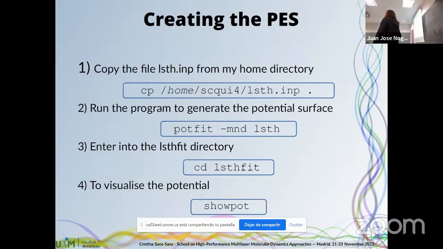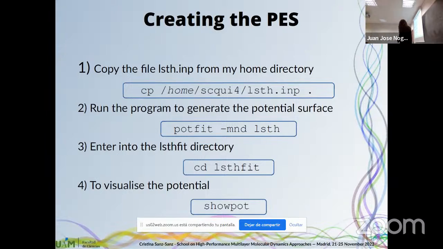This is one that is already set in Quantics, so this is why I use this one, because I know that it's already working. We are not going to use the other system because it's a very fast kind of running, so it might not be worth it to wait, because it takes seconds to run. The first thing that we are going to do is just to run this program that is part of Quantics, this spotfit program here. We are going to run this in order to create the potential so that our calculations can read the potential and use it in our Hamiltonian.